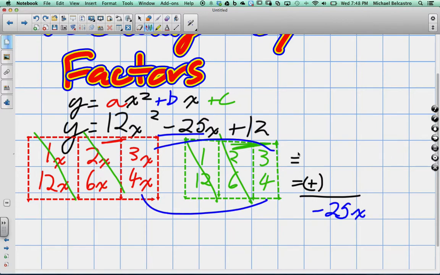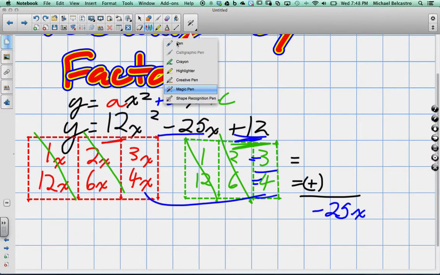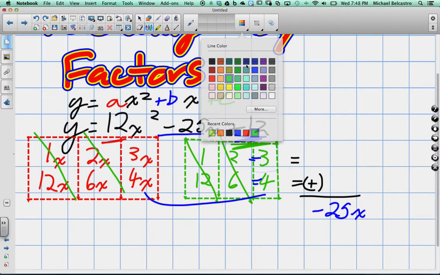So 4 and 4 and 3 and 3 is 9 and 16. Together, do they make 25? Yeah, they do. The only thing is it's negative 25. So that means these factors both have to be negative, right? In order for me to make negatives. And a negative times a negative is a positive, so that worked out great. This happened to be a very long version of what we're doing.